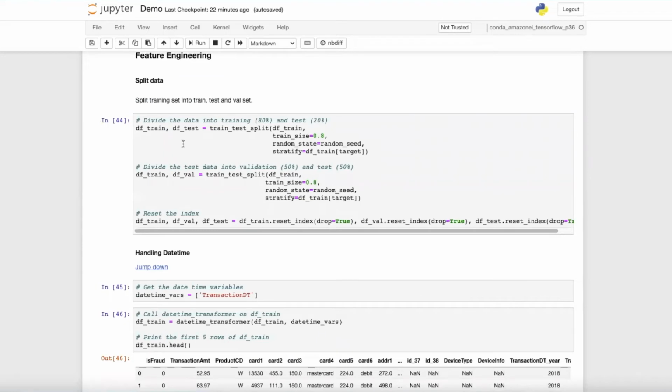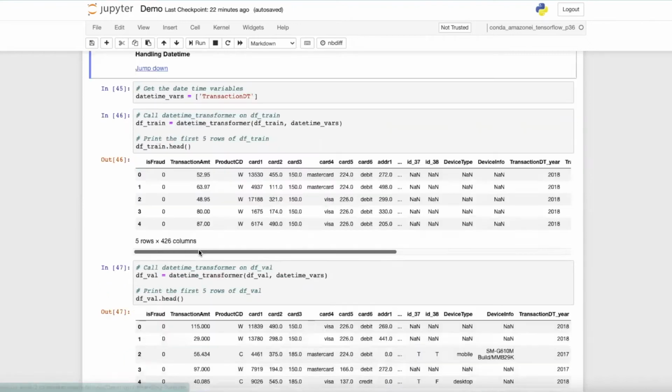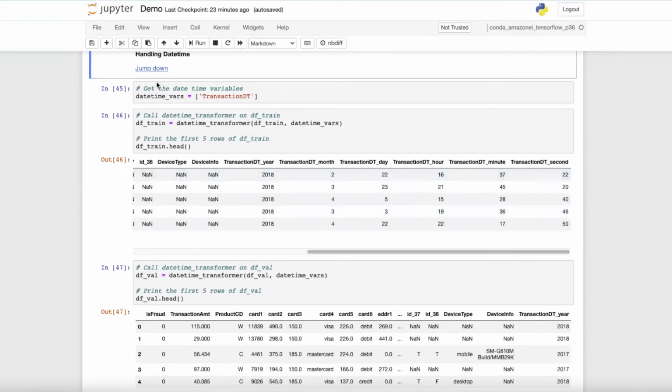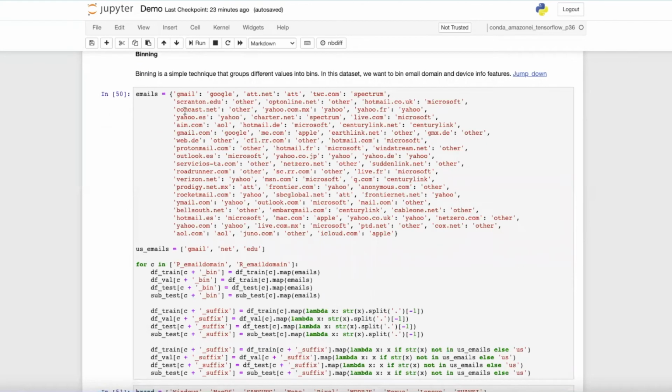In the feature engineering section, we split the training data into the training side, validation side, and the test side first. Then generated new features such as year, month, day, hour, minute, and second based on date time features. We also bin some features that have lots of unique values.